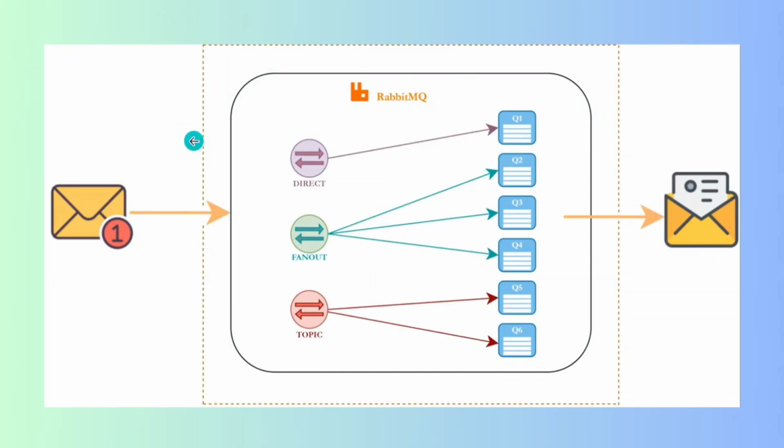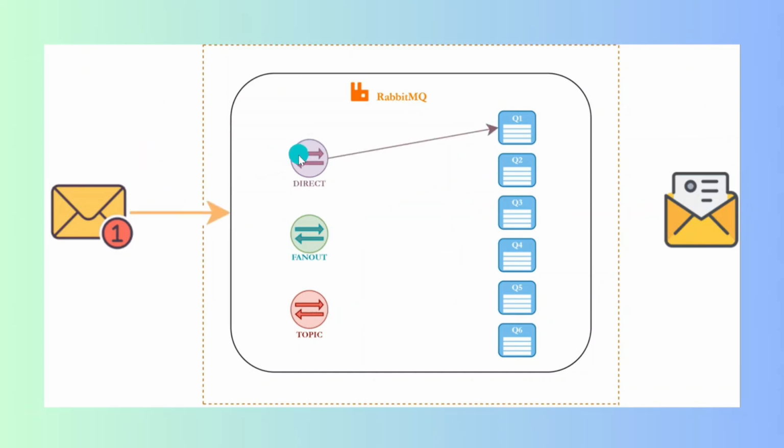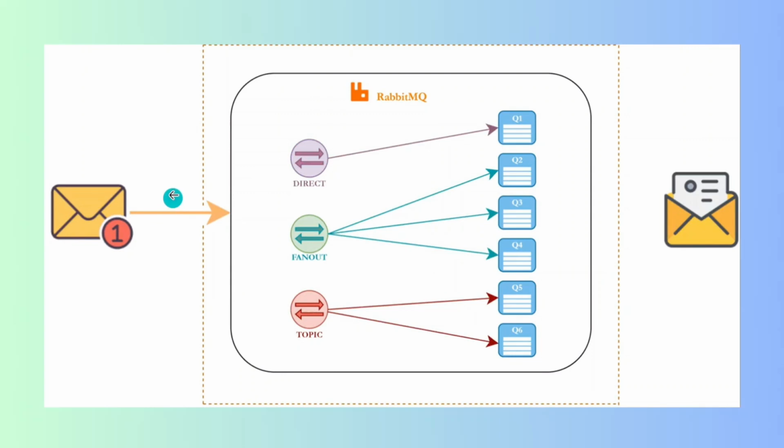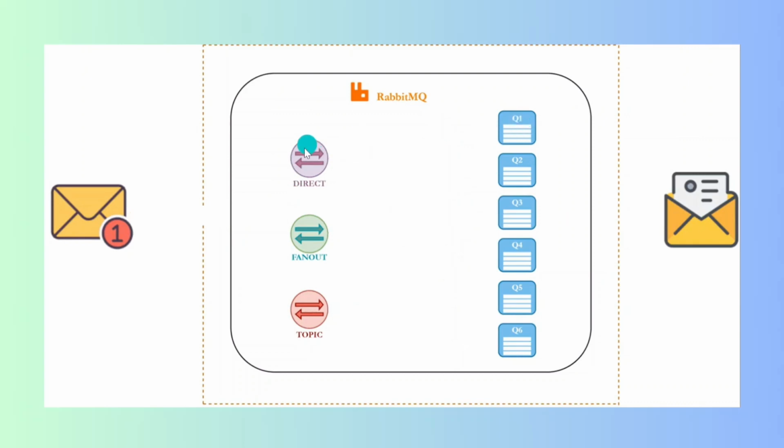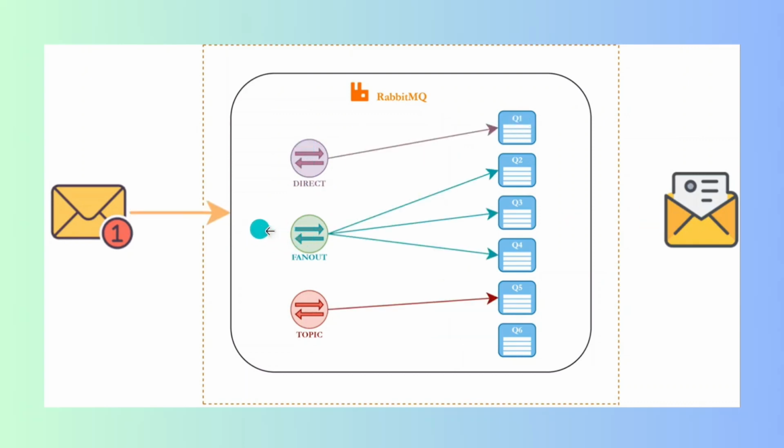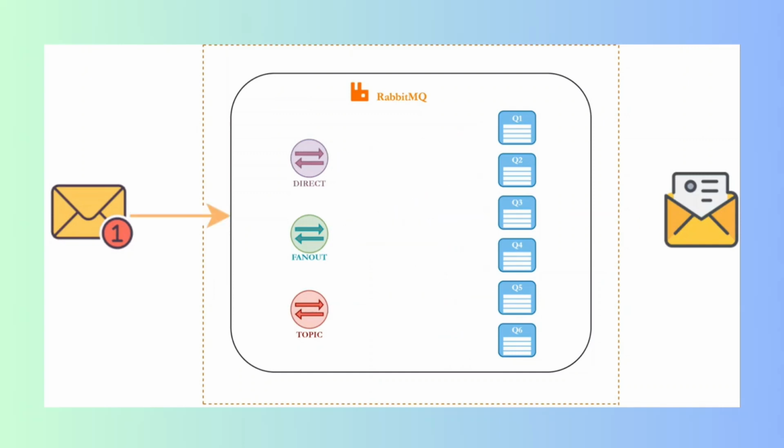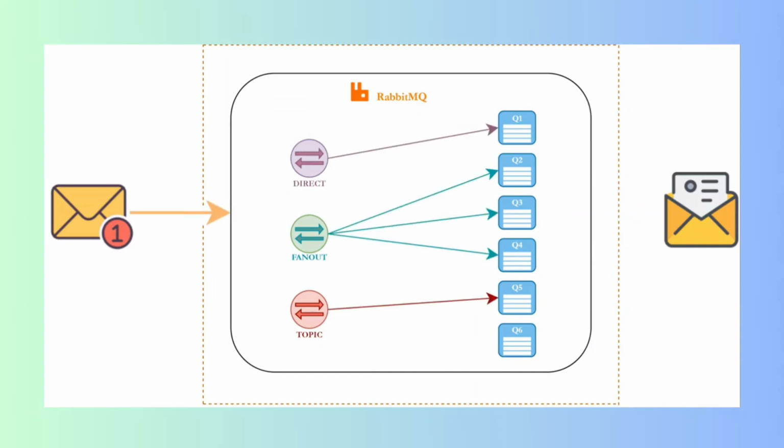So here you can see how the messages are going from producers to consumers. In between, if you take direct, it will just check whether the routing key provided by the producer matches the binding key between this queue and the exchange. If it is Fanout, it will not look for any routing keys, it will directly send to all of its queues. But if it is topic, it will check the patterns. If it is matching, then it will send to those queues, and those queues will send the messages to the consumers. Let's now look into the practical scenario of how we can simulate this.